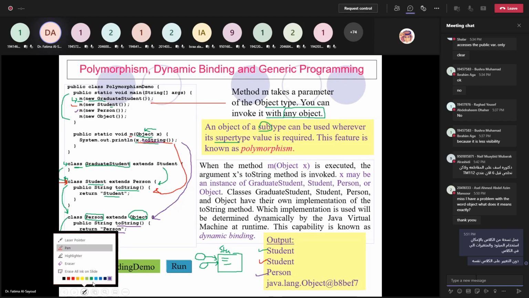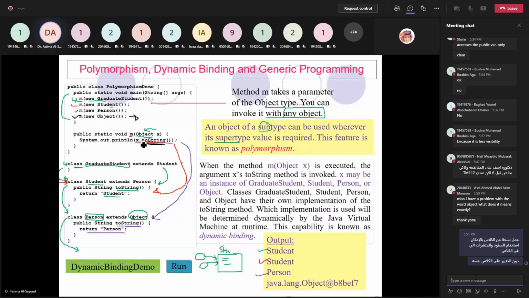And the last one, an Object, is going to go to the toString of Object. And we already said that the toString of Object returns the name of the class and a hash number, okay?